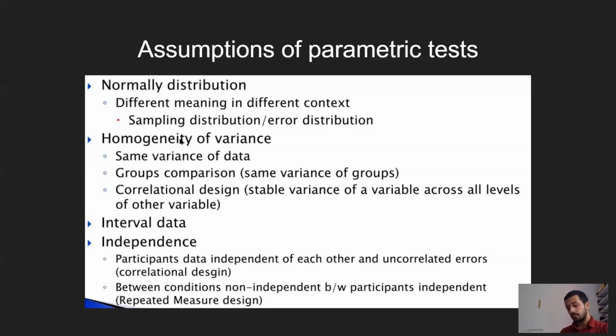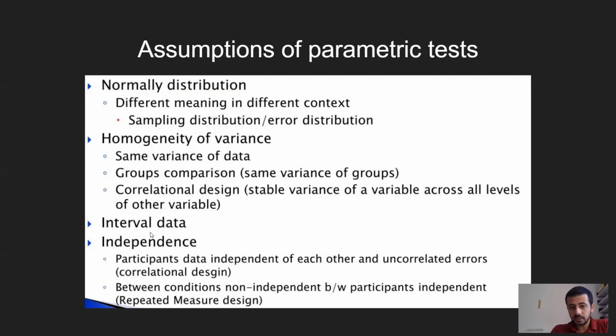Homogeneity of variance, but remember, this is just applicable for ANOVA tests and for the two-sample t-tests. Why? Because we will have two samples, so we will have two variances. When we have two variances, the variance of each group should be similar to the other group. But when I have a one-sample t-test, how would I test for the homogeneity of variance? I just have one variance. Okay, keep that in mind.